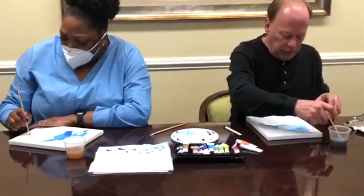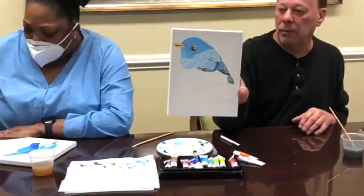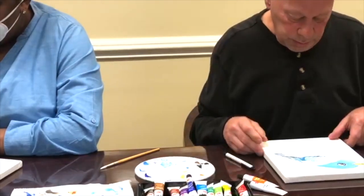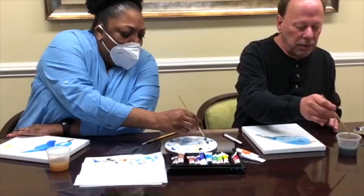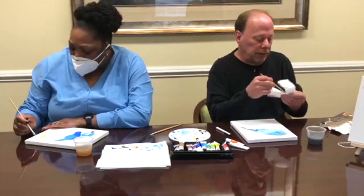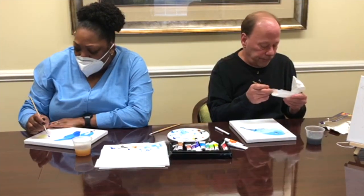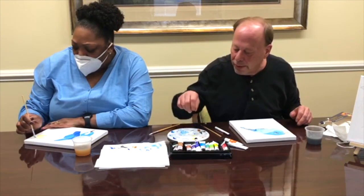Okay. So far, this is what we have. So I'm just kind of following the lines, just doing a little different colors. That's all I'm doing. I'm going to stick with the blue idea and then kind of change up the colors as I go. Sometimes if your water gets a little murky, you can change it, but if you just wipe the brush off, it usually works all right. But it never hurts to change your water either. A little more white in there, huh? Yeah.